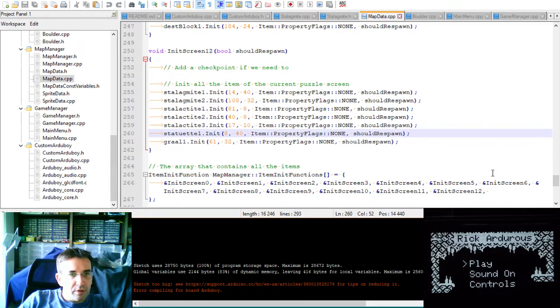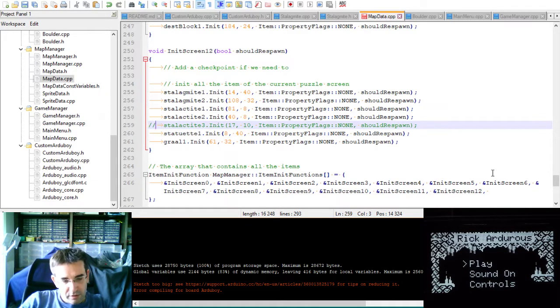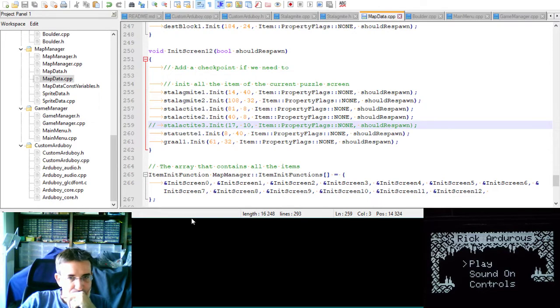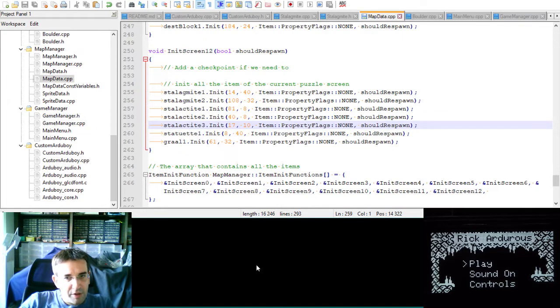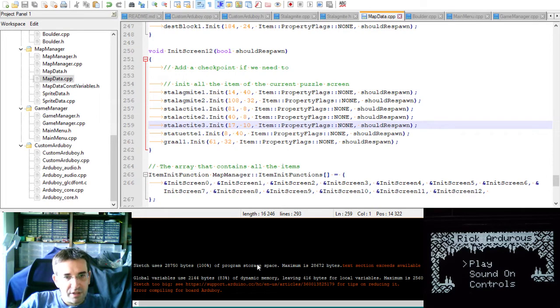Also, let's say, for example, if I just remove 1, let's compile to see. And now we are above the 100%. That's funny. Before, if I put it back, I'm not. So it's 28,732, and if I compile this, 28,750, which is not what I expect. I expected the opposite, actually.